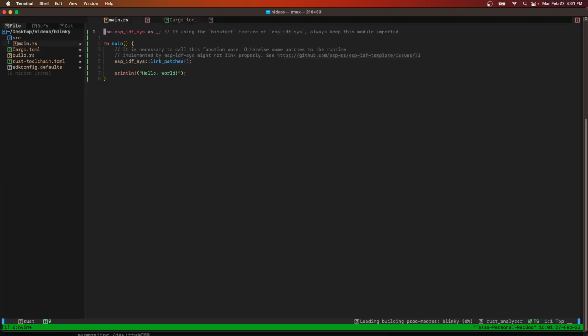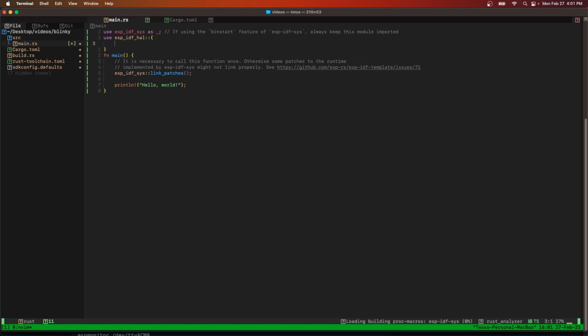Okay, so now if we go into main, we're going to need to use esp-idf-hal, and we're going to need the GPIO, pin driver. Let's see, I think we got IO pin and pin driver.